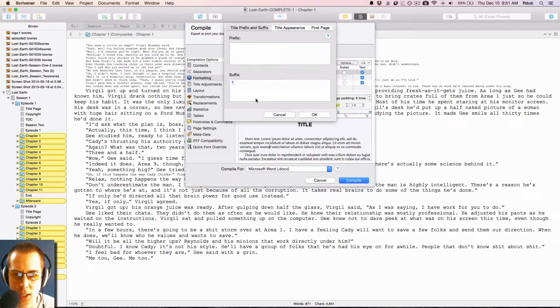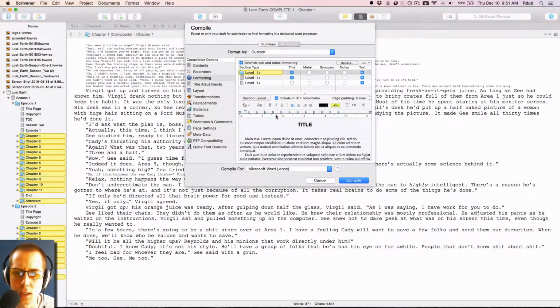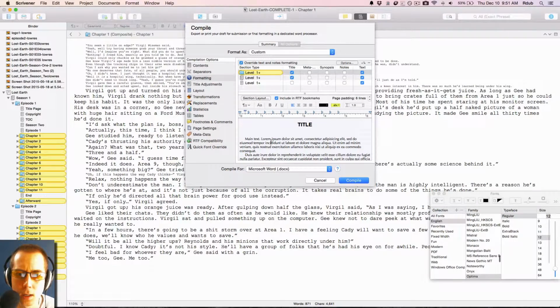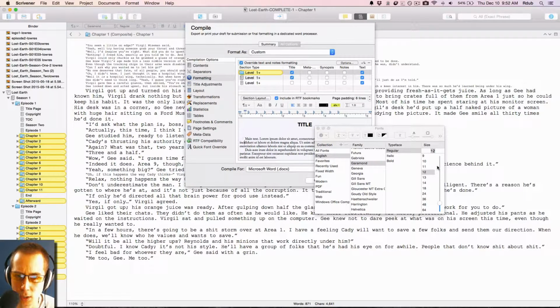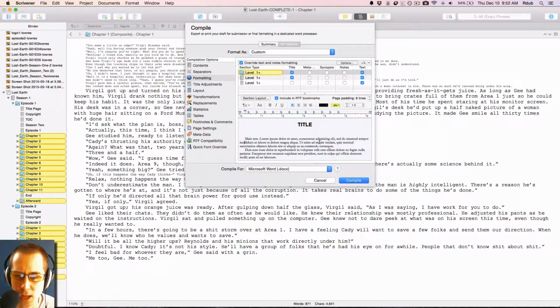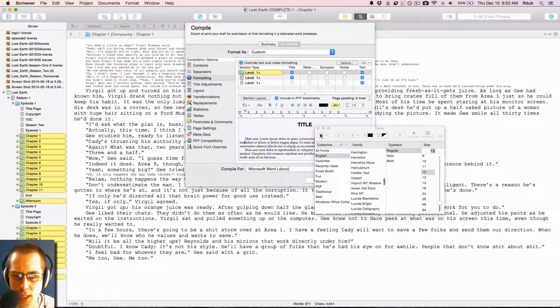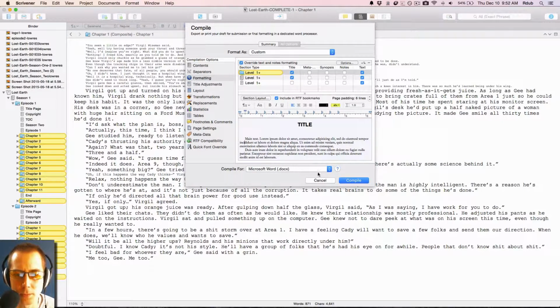So if I click section layout, or excuse me, where's it at? Okay, so right here, fonts. Okay, so I don't have the setup right. This should be Garamond Regular 12. Actually, I'll take that back. That was correct. Garamond I use for paperback novels, but for Kindle and the other formatting, I used the previous one.